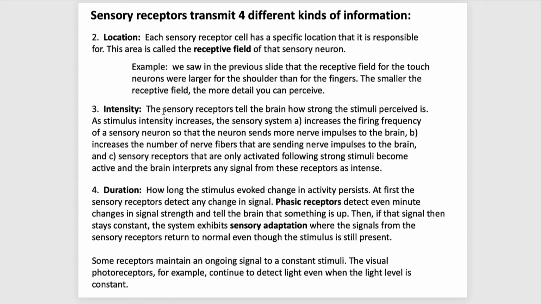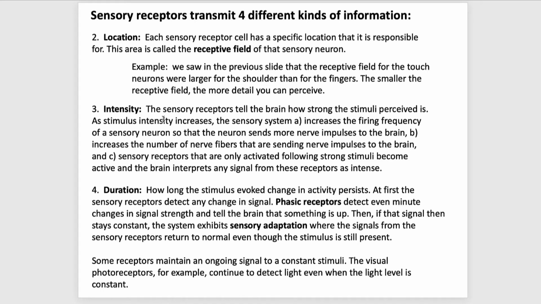The way the system is set up is for all of the systems here. Let's use touch for now. You touch somebody's arm here, the action potentials fire, and they sort of go away with time. You have the constant touch here, but the sensation of touch diminishes over time. So it's what's called a phasic response here. And again, the system is really designed to detect changes here. So as soon as you touch the person, action potentials come up, the person knows that something is up, it's touch, and okay, nothing happens, then it goes away. And pretty soon, if you don't move at all, then those action potentials completely go away. It's completely adapted to that touch.